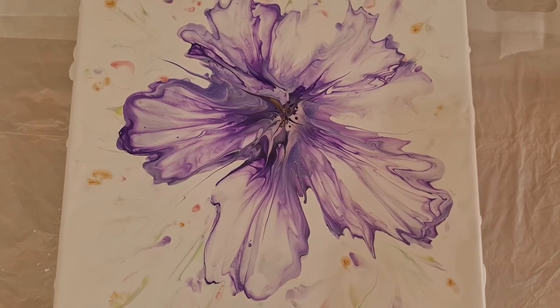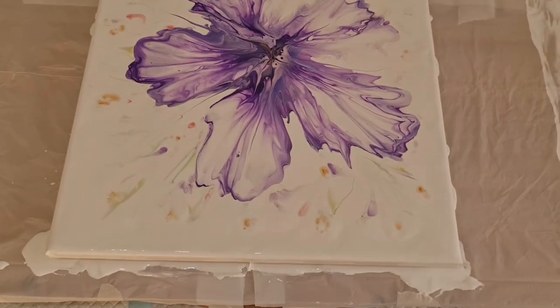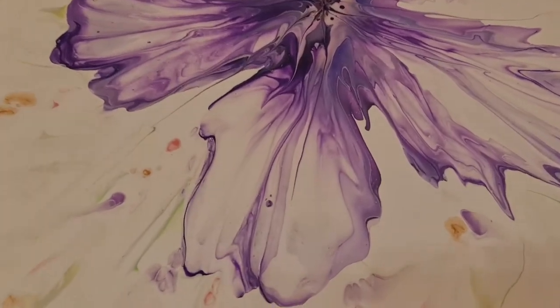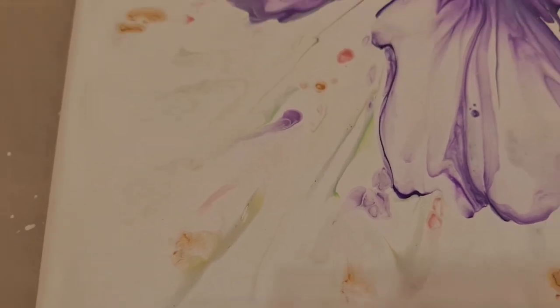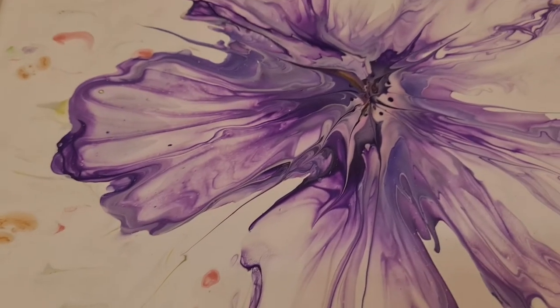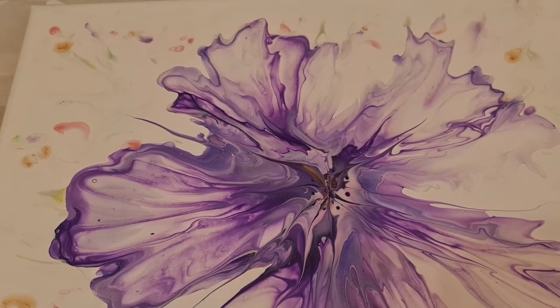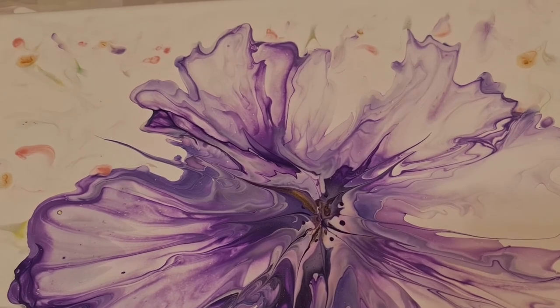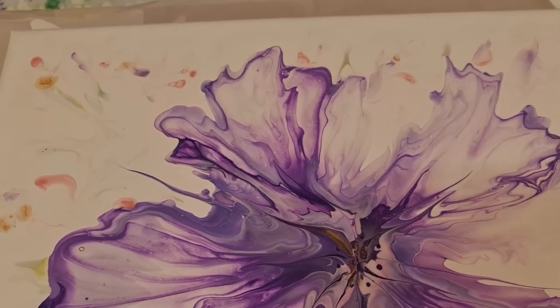It's looking very pretty. It's not directly in the centre of the canvas, but I don't think that's going to be a problem. And when it's dry, because the white is a very matte colour, those metallic bits really will shine out really nicely. They'll really glisten. And the playful blue you can't see at the moment, but when that is dry, that is going to look really blue, believe it or not.